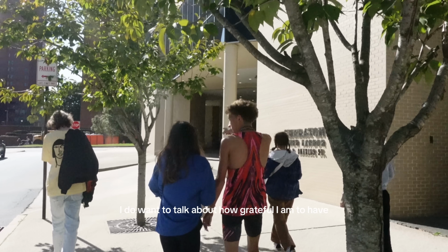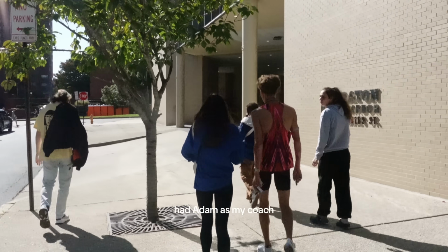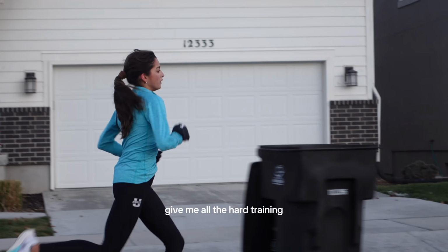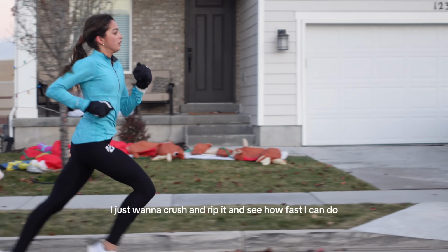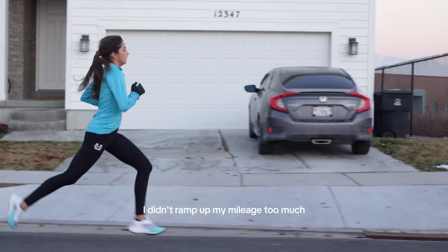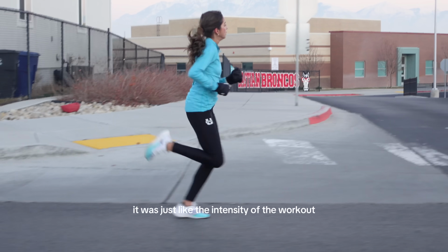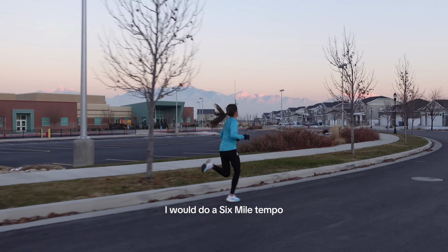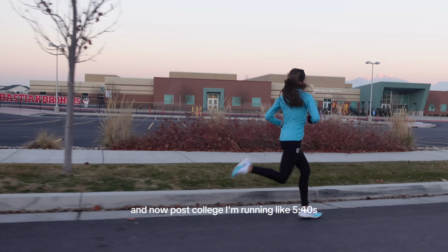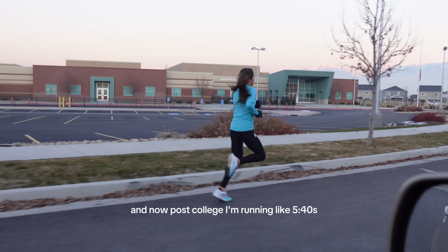I do want to talk about how grateful I am to have had Adam as my coach. He started to coach me right out of college. And at that point, I was like, give me all the hard training, give me the workouts. I just want to crush and rip it and see how fast I can go. I didn't ramp up my mileage too much. It was just the intensity of the workout. For example, in college, I would do a 6-mile tempo, probably averaging right around 6 minutes per mile. And now post-college, I'm running like 540s, 530s.